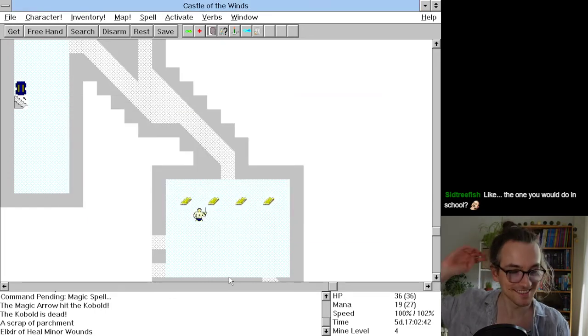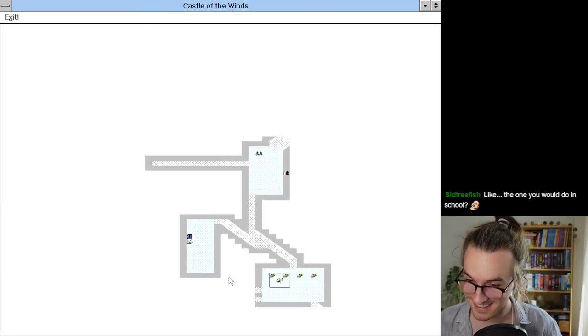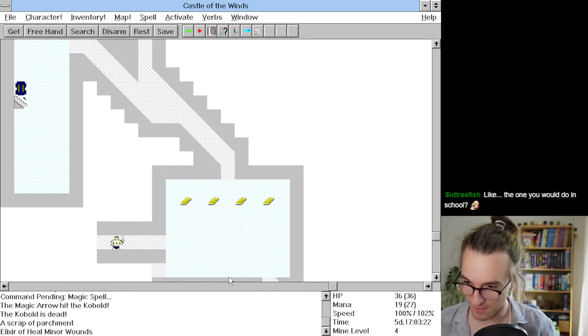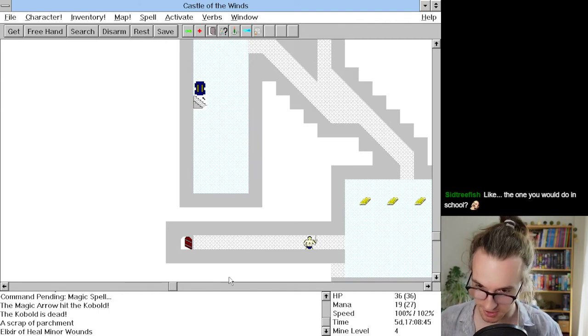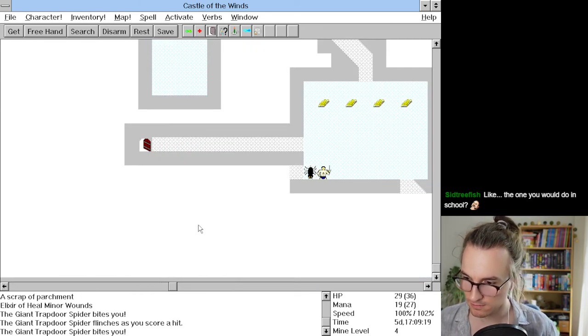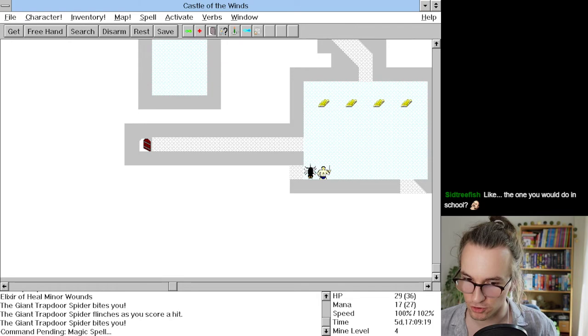Yeah, of course. It's definitely a cool S. Everybody has drawn that on their notebooks or whatever. Oh, a giant trapdoor spider. Jeebus.